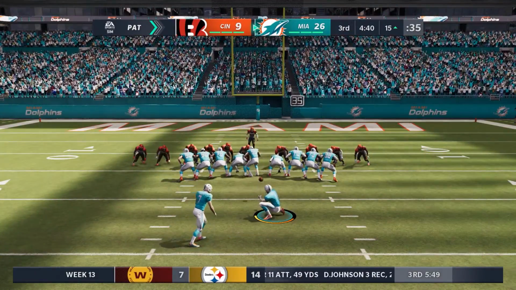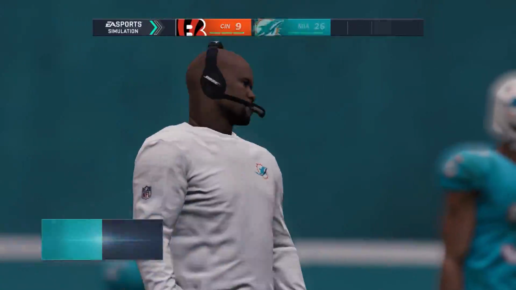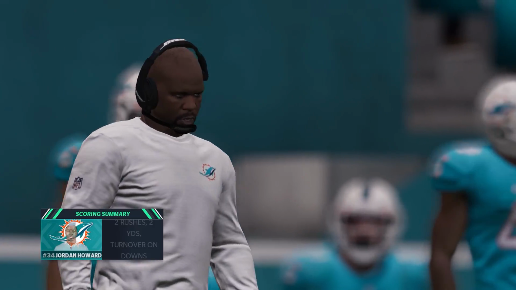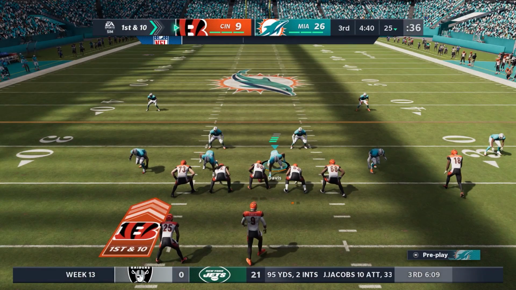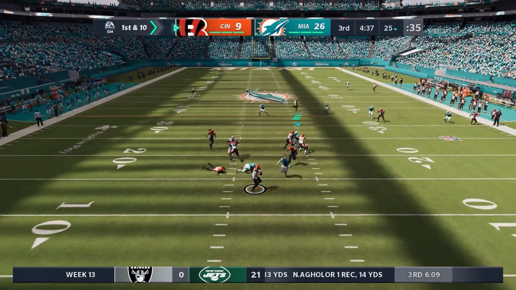Jason Sanders on for another extra point attempt. He missed the first one wide right, misses that one wide left, but we still have a 3-score lead. So definitely, just got to look at the positives. Don't focus on the negatives when the game is going like this.